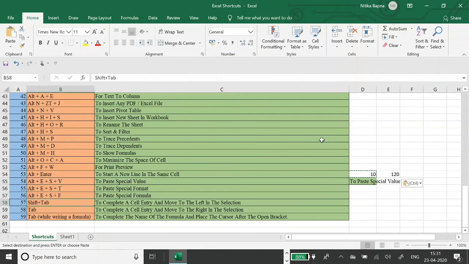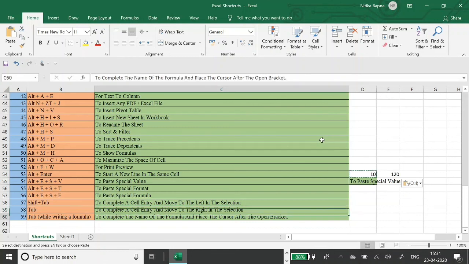Shift Tab is to go back, like I do this, I'll move back to the previous one, the tab on the left side, I'll go into that. And here it will take me to the left cell of the selected. Tab is for moving ahead in the right direction only.